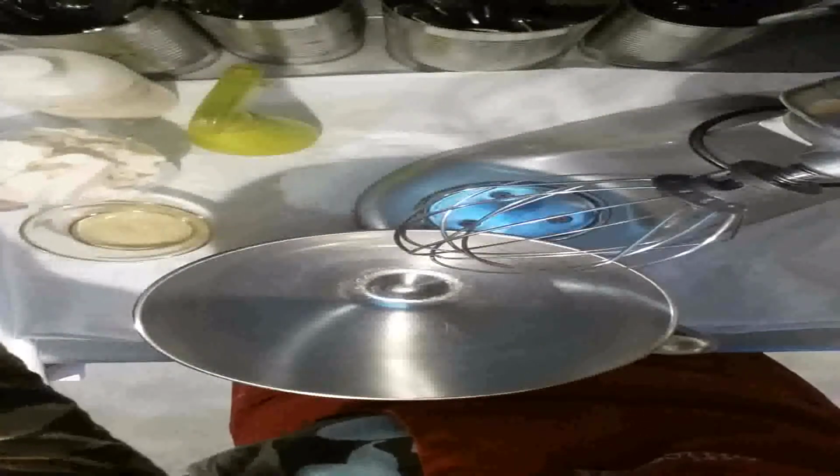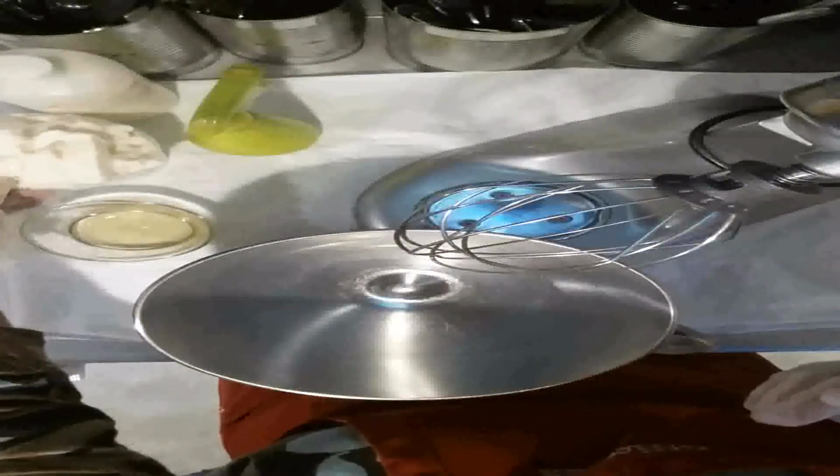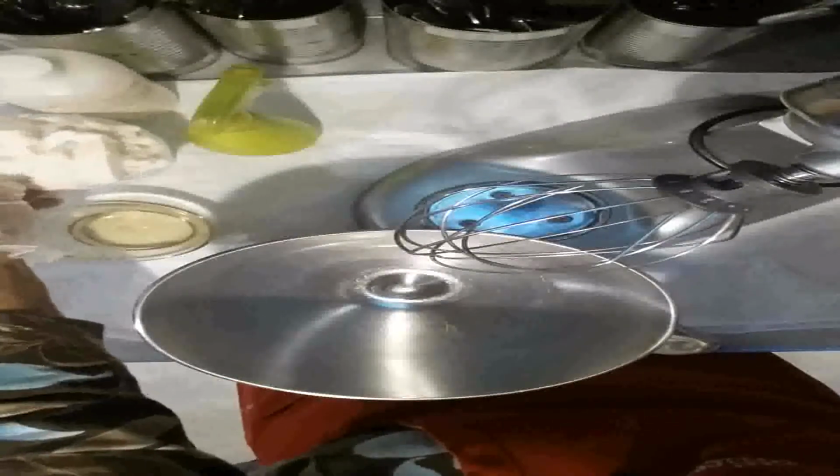This is a cream soap that I made months and months ago. And yes, it's the real thing.